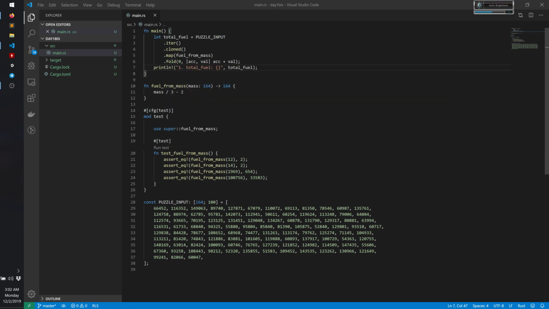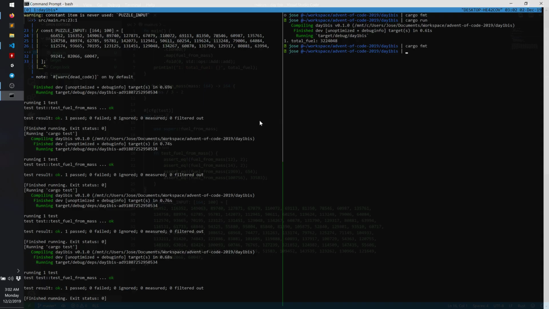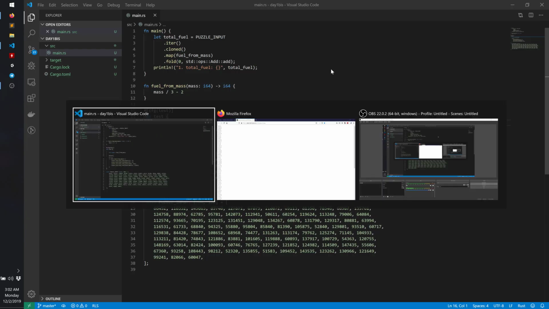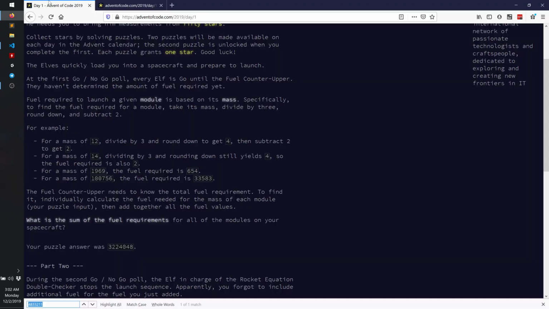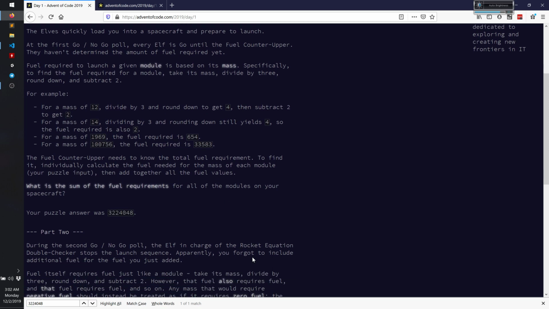Much nicer. Okay, I realized since this is a very basic function, this is already implemented in the standard library, so we can use it. And we skip the closure, like that. Just to make sure we got the same result. We got it. Okay. Let's check that this is the correct answer, and it is. Then let's go for part 2.